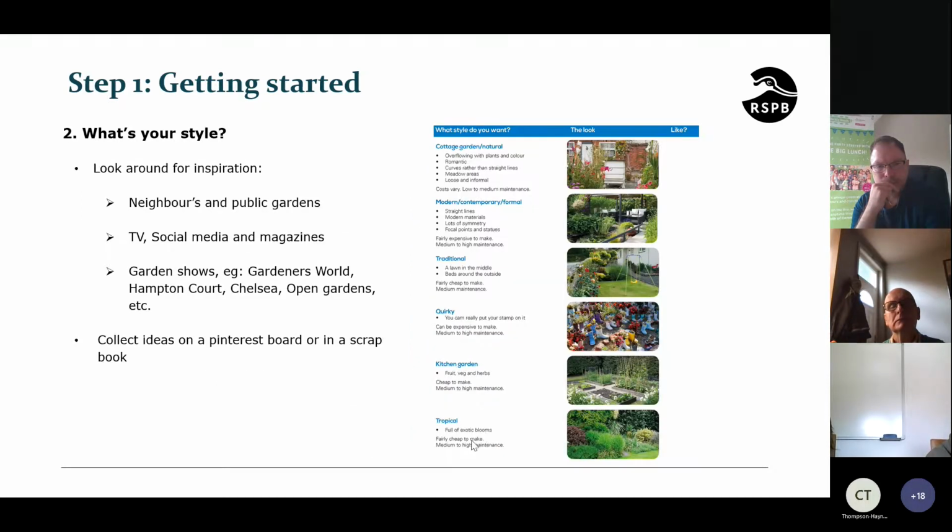So first thing is, well, what style of garden? Look around for inspiration. There's all sorts. There's traditional cottage gardens. There's quirky gardens with odd ornaments or plants growing out of wellies or whatever. There's traditional gardens. You might want a tropical type garden or a drought garden, or a kitchen garden to grow vegetables. There's all sorts of styles of garden. The list is endless, so just look around at what inspires you. It's what you want at the end of the day, and as long as it's sympathetic to needs, wildlife will occur in any or most of these places.